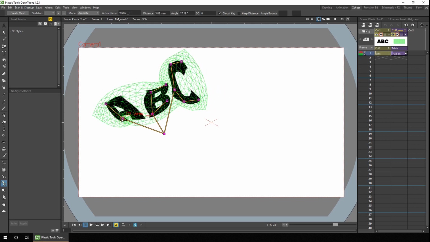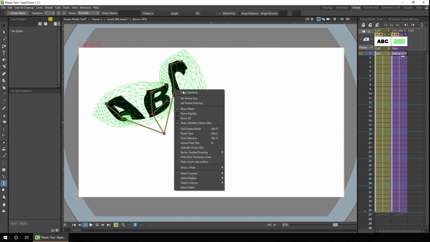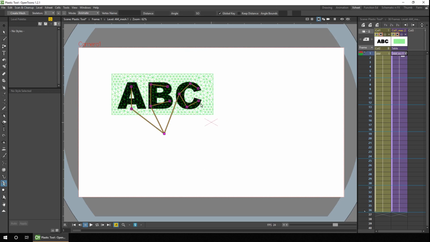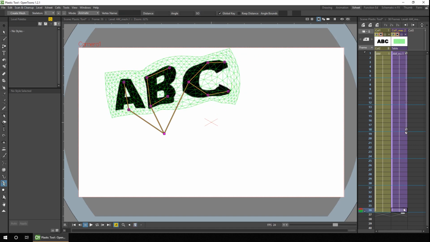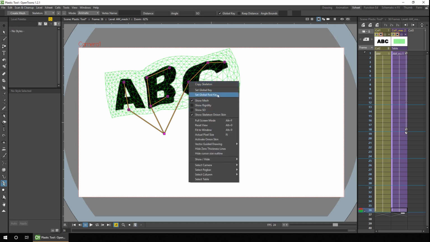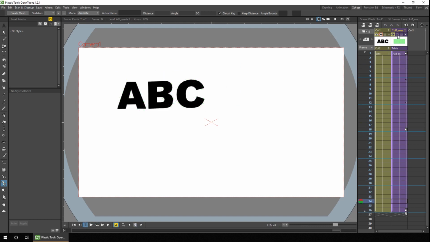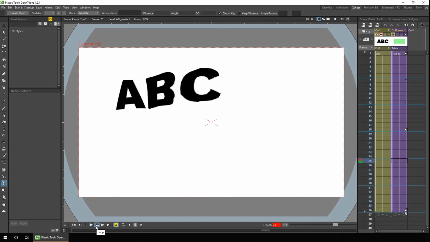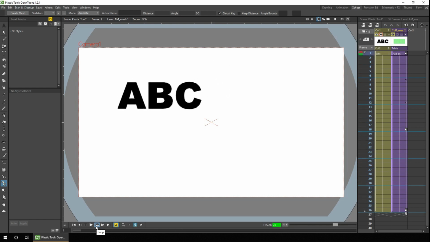So let's just put that into a quick animation. If I right click on one of the vertices, I can set a global rest key, which restores all the points back to their first positions. Halfway through the animation, we would adjust things slightly, and then back at the end, we'll add a global rest key. So let's just see how that looks. And if we hide the mesh column, there's the animation. So you can see using the plastic tool in this way is much more, well, flexible.